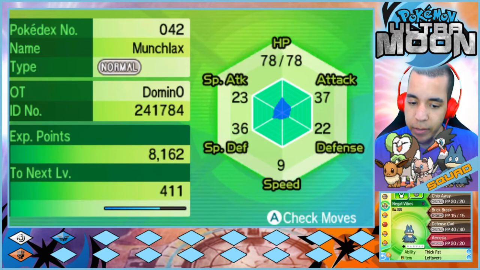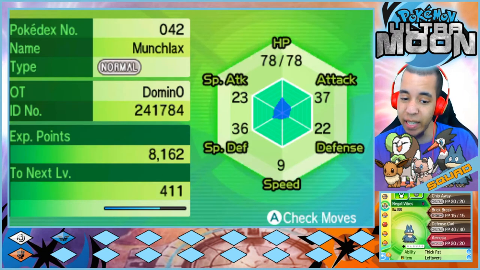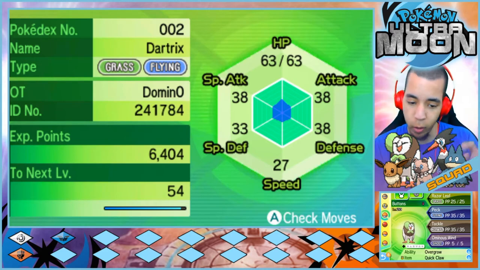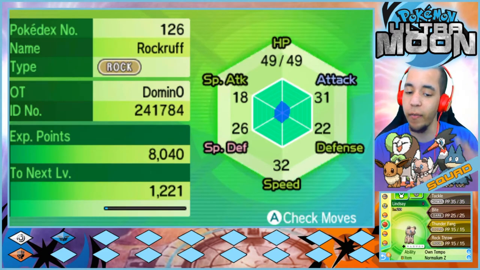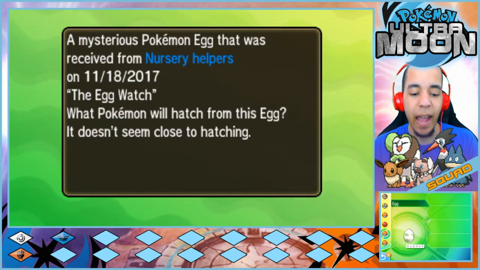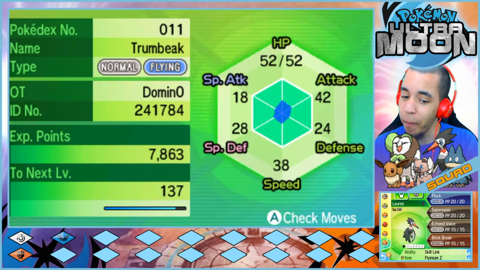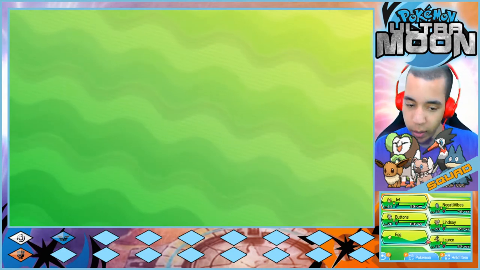Next up, we have Negative Vibes, our Chip Away Munchlax. Our level 18 Munchlax with Chip Away, Brick Break, Defense Curl, and Amnesia holding the Leftovers. We have Buttons, our level 20 Dartrix with Razor Leaf, Peck, Tackle, and Ominous Wind holding the Quick Claw. And we have Lindsay, our level 20 Rockruff with Tackle, Bite, Thunderfang, and Rock Throw holding Normalium Z. And we have an Egg. Lastly, we have Lauren, our level 19 Trumbeak with Pluck, Supersonic, Echo Voice, and Brick Break. That is our team recap.